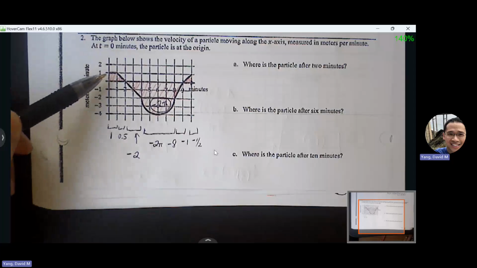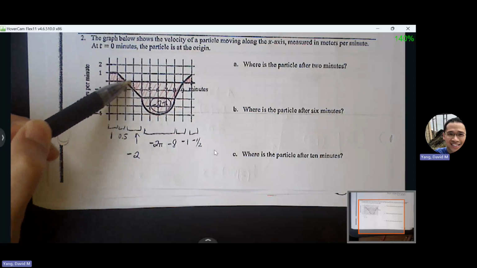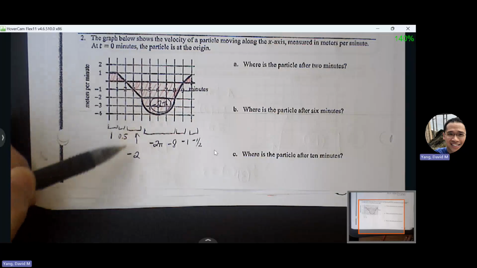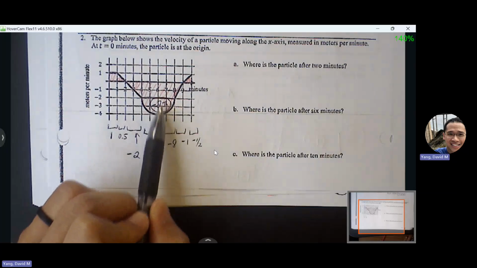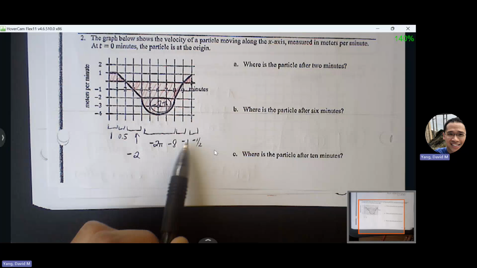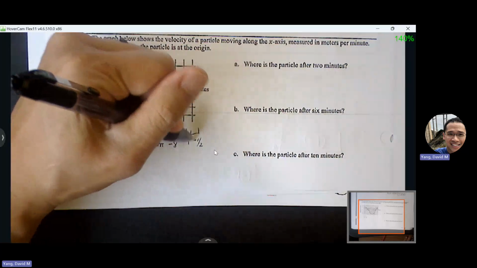So I have an area of a square of 1, area of a triangle 1/2, area of a triangle below the x-axis now, so -2. And then I have a semicircle and a rectangle. I add those together, -2 pi minus 8. Another triangle below the x-axis and another triangle above the x-axis, +1.